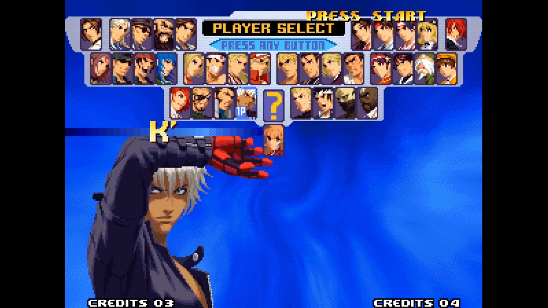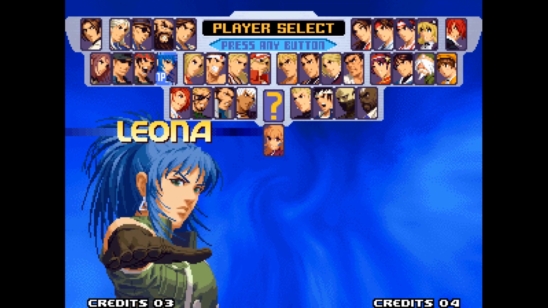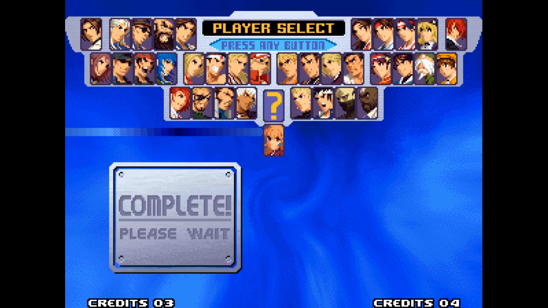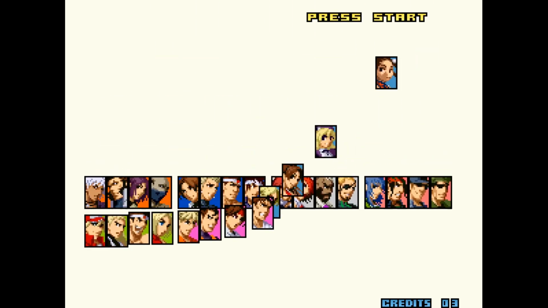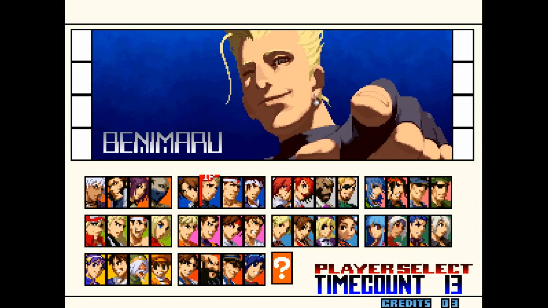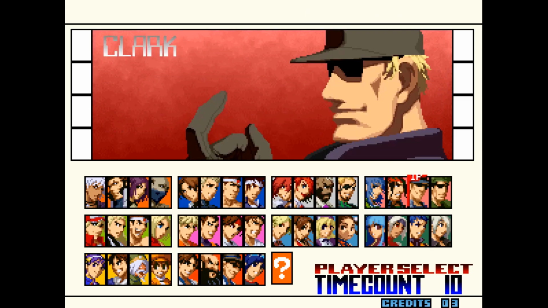Like KOF 97, I find this one to be easy on the eyes because the characters are consolidated in one single space, making it easy to scan and find your favorite character. 2001 is a lot less exciting though. It's almost like a swap of KOF 2000, but a lot less interesting. The background is basic and generic.